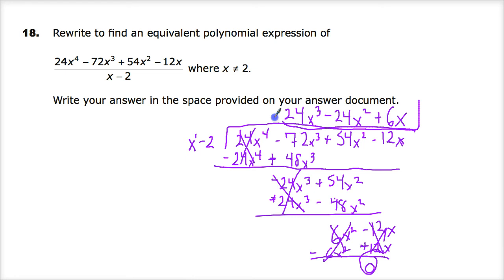So my answer is 24x to the third minus 24x squared plus 6x, or any other form you want. If you wanted to go ahead and have 0 and do plus 0 here, that's fine as well. But two ways to do it, synthetic or long division, sort of pick your poison. But remember, the upside to long division is you don't have to change it to solution form. You can use the factored form. And also, everything is sort of organized in a visual way, with the variables being with the coefficients, as opposed to synthetic division, where you sort of have to remember how to align those coefficients with those variables.